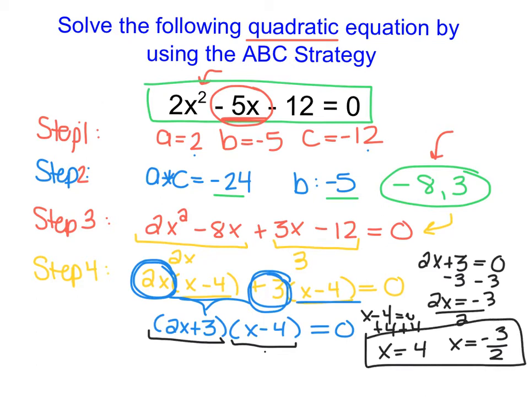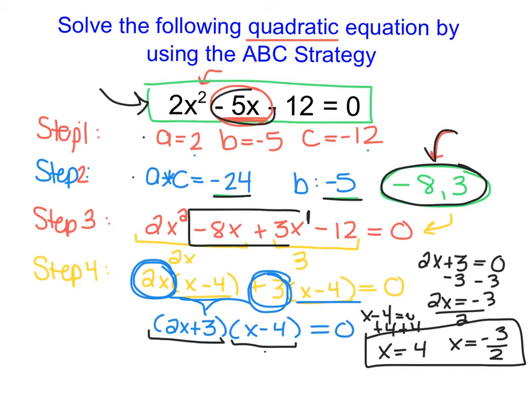So all we're doing is writing this trinomial into factored form by using this ABC strategy. So we start by finding a, b, and c. We then multiply a times c and add to b, and we find the two numbers that multiply, in this case, to -24, add to -5. Then from here, we rewrite this middle term using the two values that we found, and then we factor by grouping. We look at these in pairs, and we factor out the greatest common factor for each, so we get matching parenthesis parts, and then we group those two coefficients together.